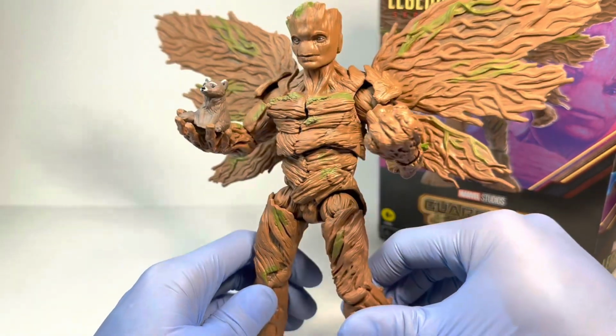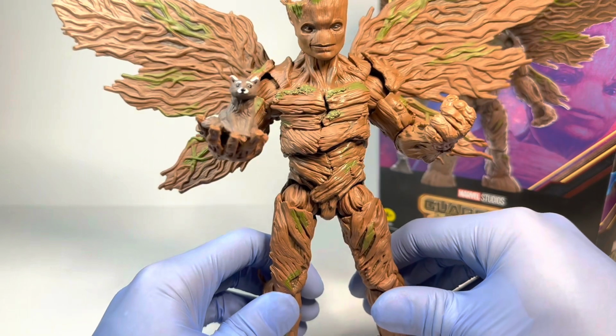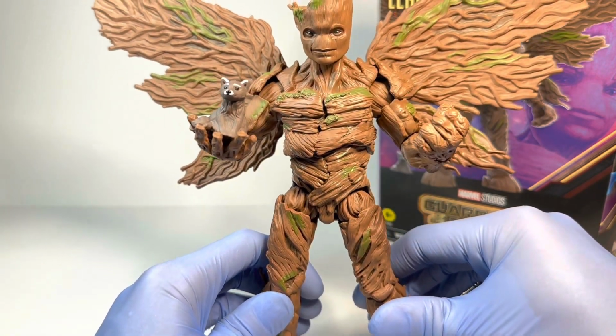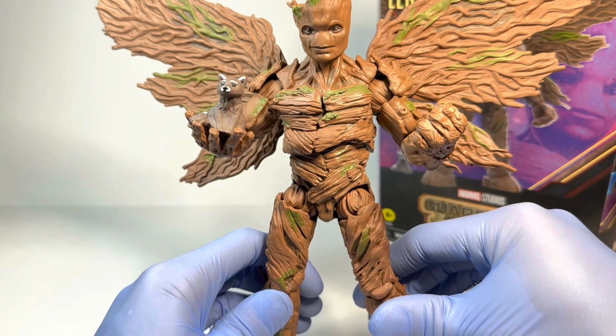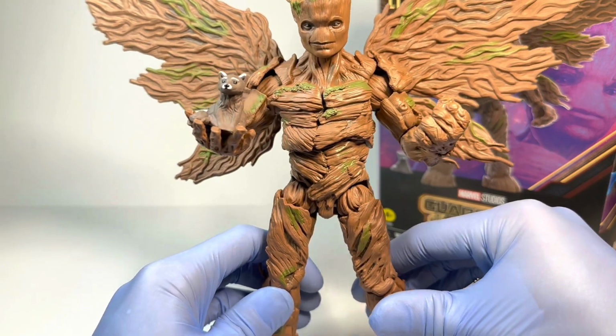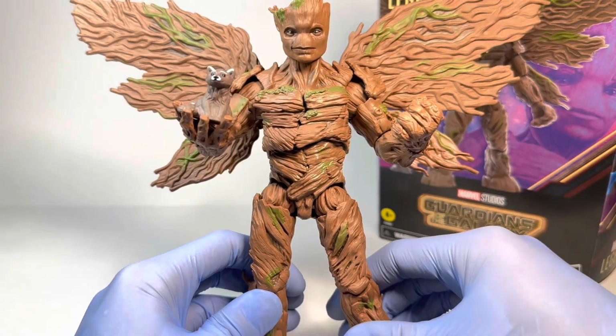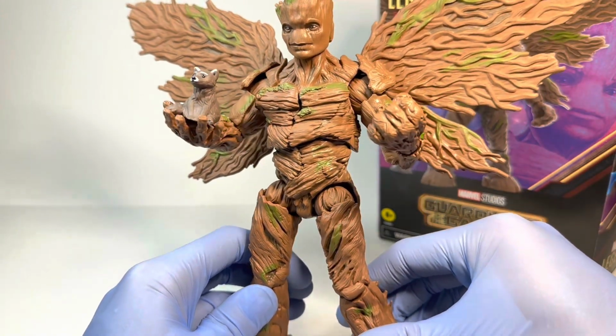I think this is easily the best Marvel Legends Groot that we have gotten, and I absolutely love the more bulky design. We're so used to getting just a very slim and skinny Groot, which certainly is awesome. I love Groot like that. I'm just really excited to see what this Groot design does in the movie, especially with these obvious wings that we have on this Groot. I'm really interested to see how those play into the movie.